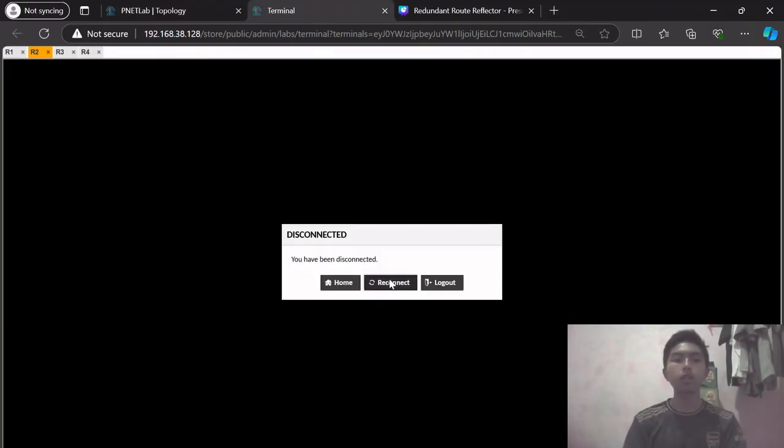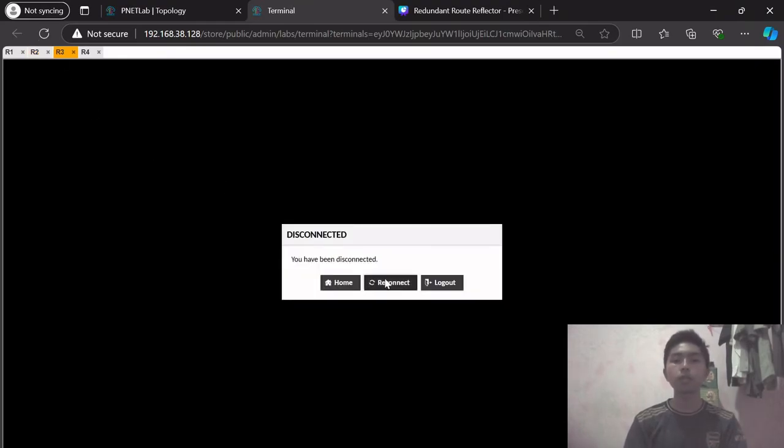Okay, let's open the terminal again. Here I'm still on R1. Okay, let's reconnect the others. Enable. And first let's check the information about IP address and active interfaces.